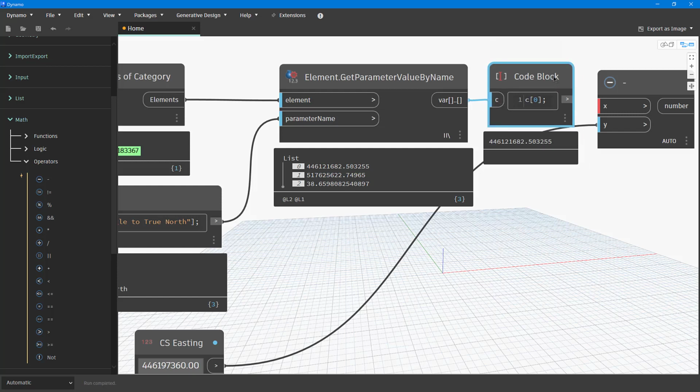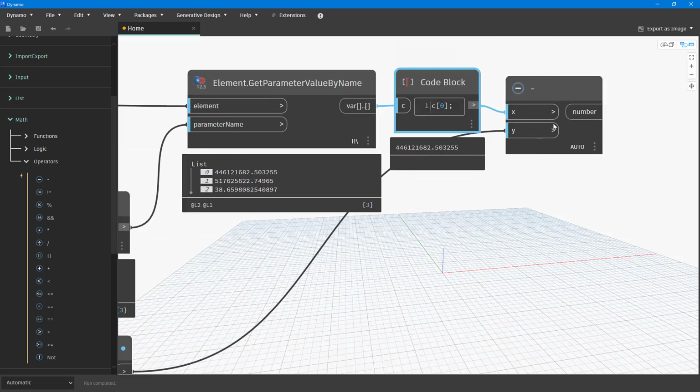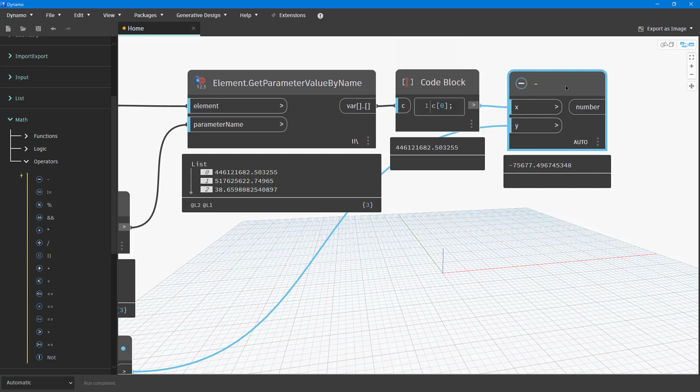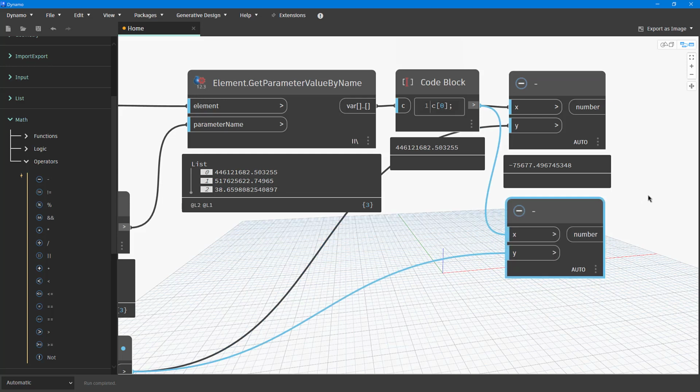And now I can see I have gone ahead and isolated that easting. And of course, that can go into this value in X. And what that does is that then generates the X coordinate from that survey point. We'll now copy this node and do the same for our northing. So we can select this, hold down the Control key, and just drag. And that will make a copy of that Dynamo node.